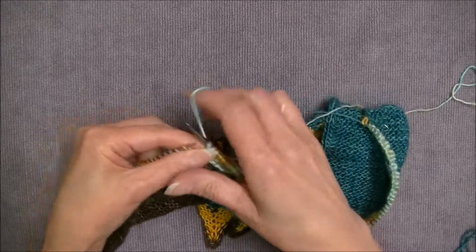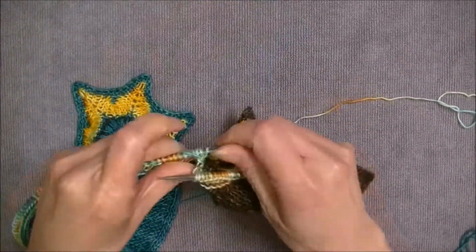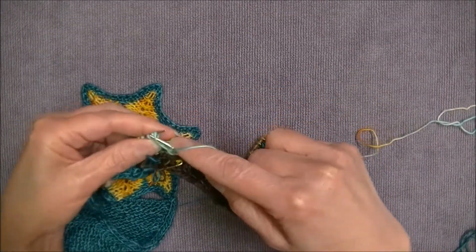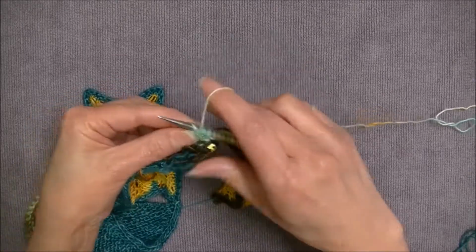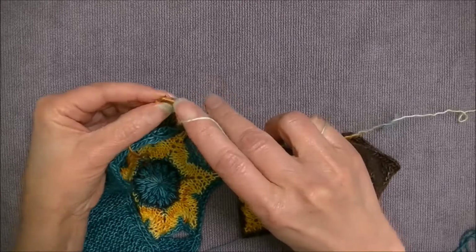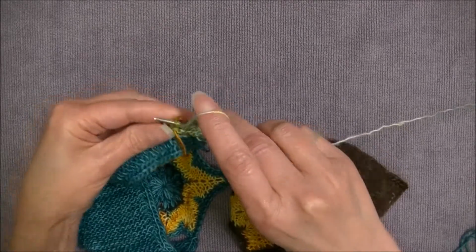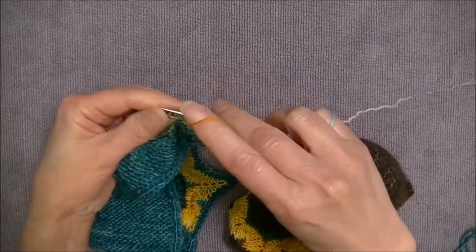2 more stitches, and I'm going to make a yarn over, knit 2 stitches like my pattern says, turn my work around, and I'm going to purl 2, and this yarn over that I made, I'm going to purl it through the back loop and purl all the way to where I started. I started here, then I'm going to make another yarn over, bring the yarn to the front and purl 2.